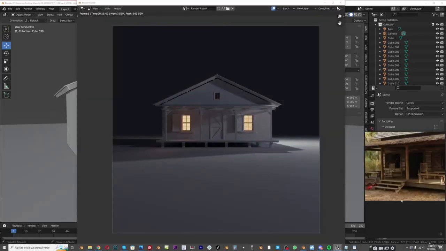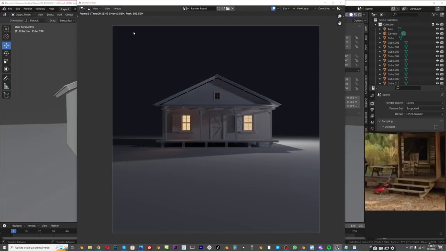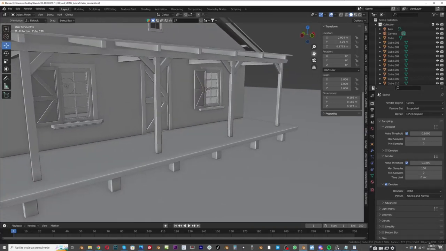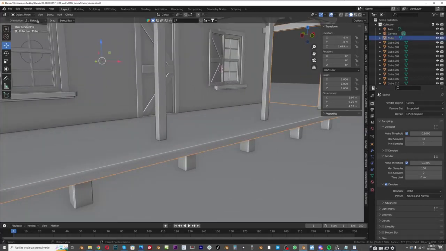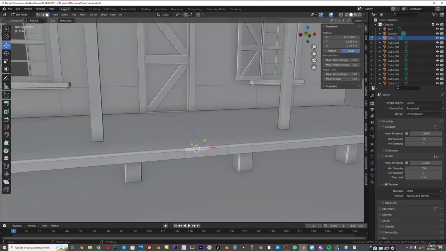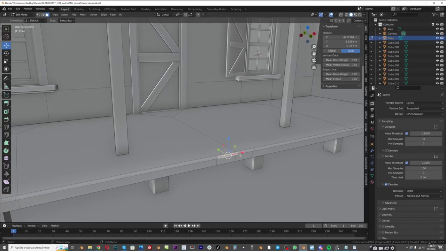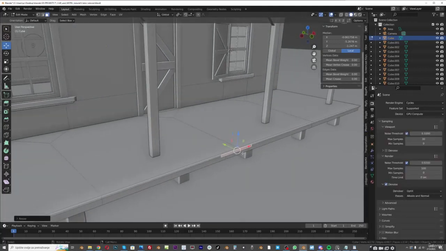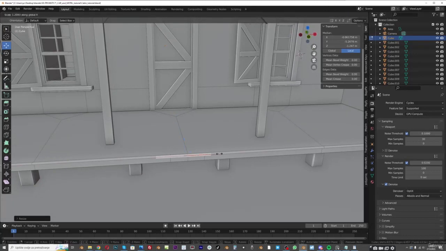Next, I want to create these stairs here. I will select this part and go to edit mode, face selection, and let's duplicate this one. So Shift D and move a little on the Y axis and S X to scale on the X axis. And scale on the Z axis also. And I will now, let's scale this a little more.